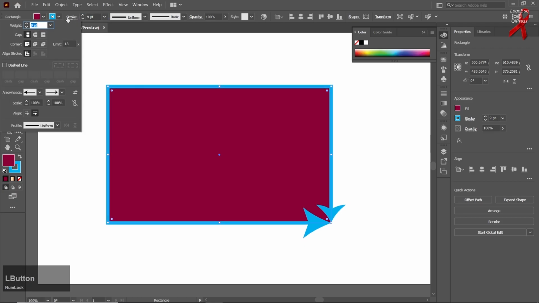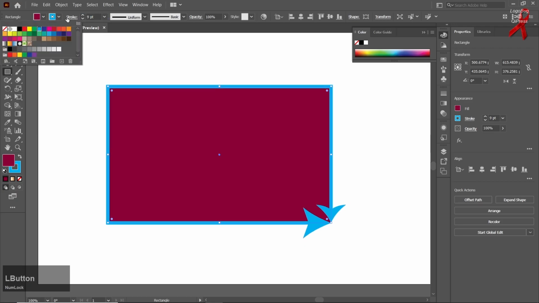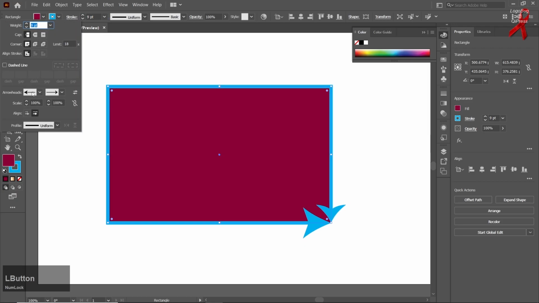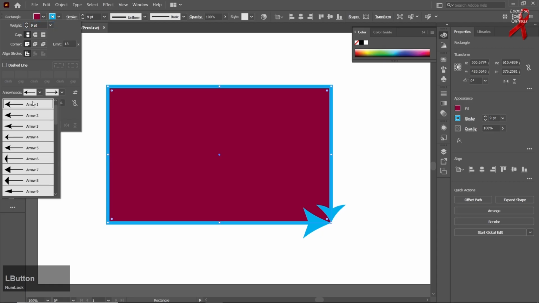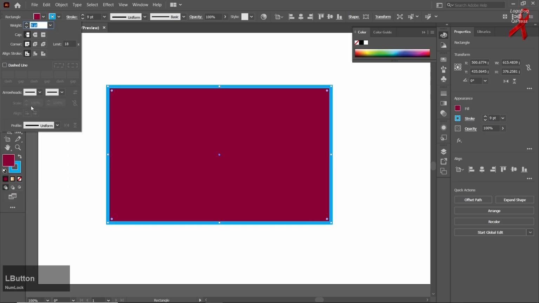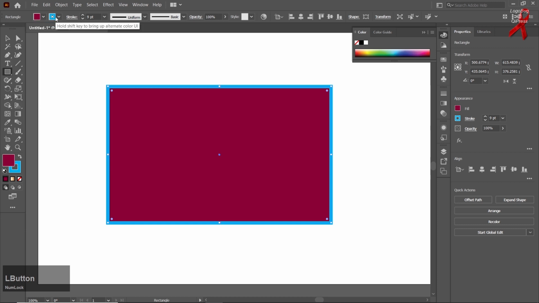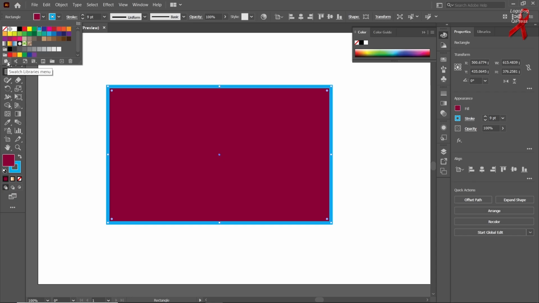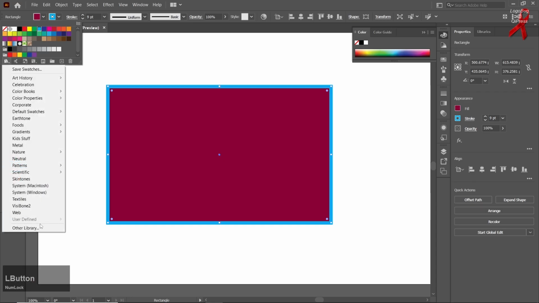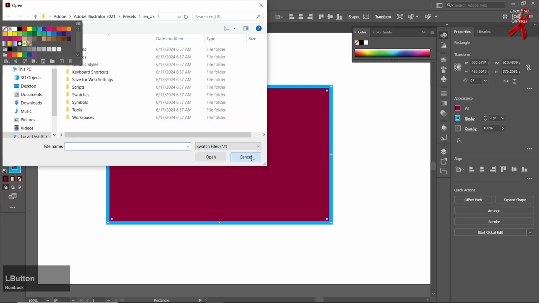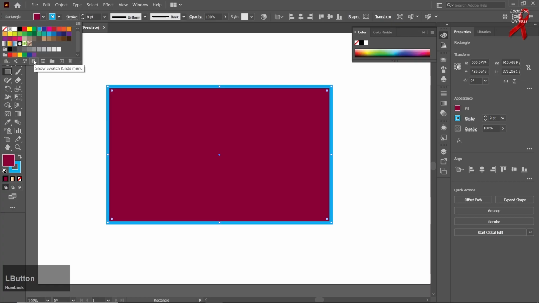So let me decrease the size of that and make sure to remove the arrows that I have applied. None. Make sure to click on none, and over there on none. So these are related with swatch libraries menus, other libraries which you can take from your computer.